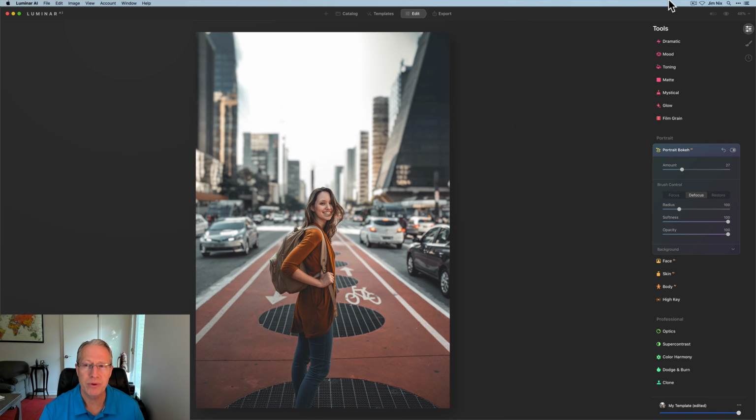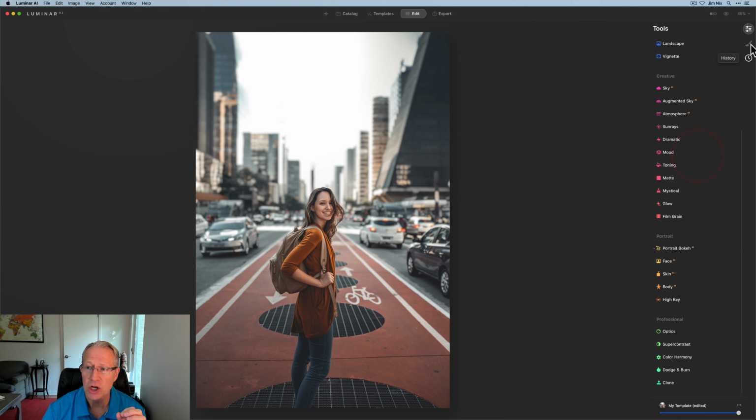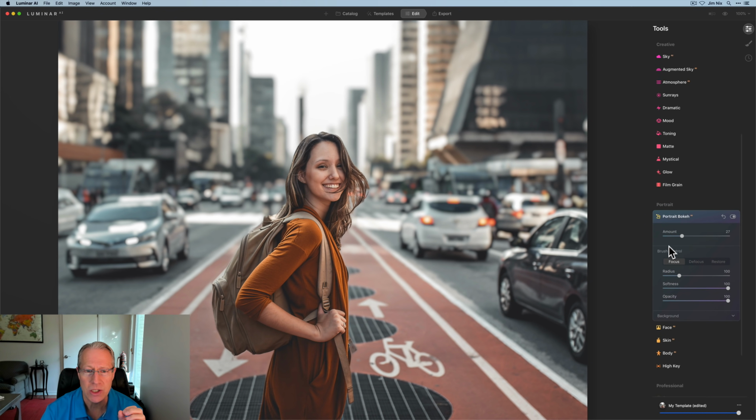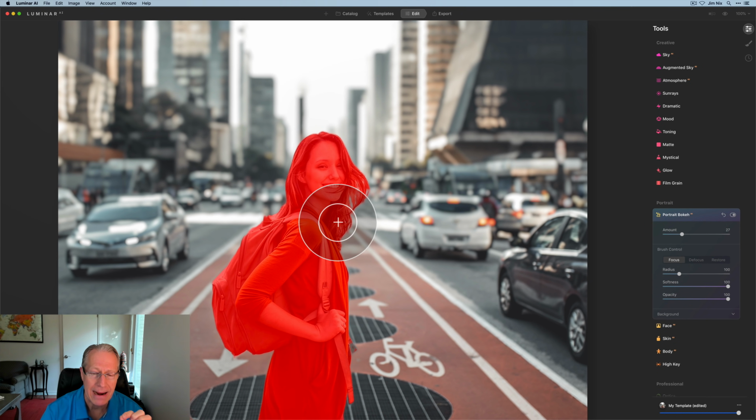Pretty powerful, pretty amazing, but there are two things I really like. Number one, the accuracy of this mask is honestly insane. Let me close the tool for a second and zoom in and show you something. Now let me open the tool again. You can't zoom in when the tool is open, but look at that hair and even the spaces in between the hair where the street is showing. It didn't get that in the mask, and the mask is honestly just about perfect.